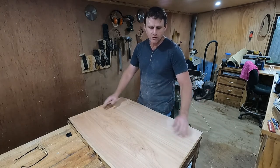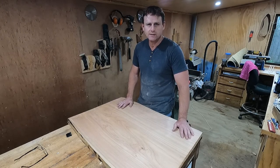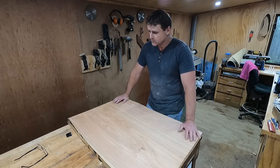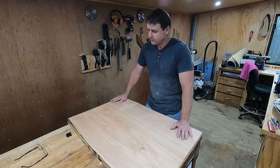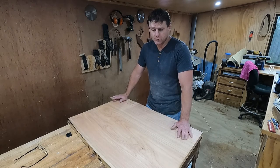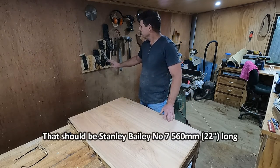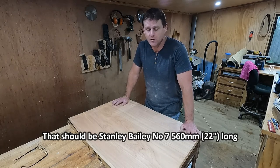Obviously it's too wide to go through my thicknesser, so it's all going to have to be done by hand. You could, of course, use a router sled to level it and smooth it out, but I prefer using hand planes. With a good scrub plane, a good sharp, long 7-inch plane, and a smoothing plane, it's a relatively easy process.